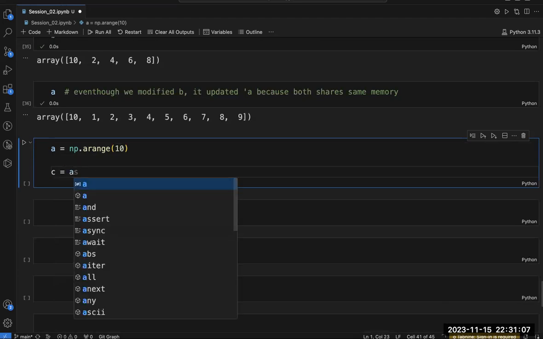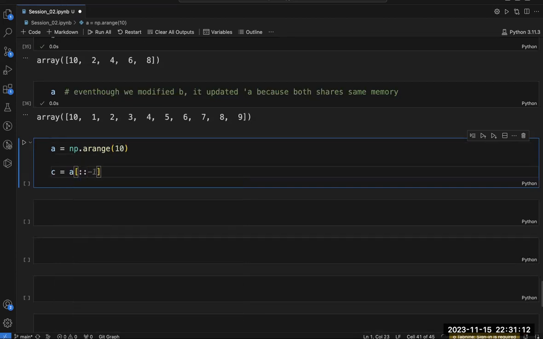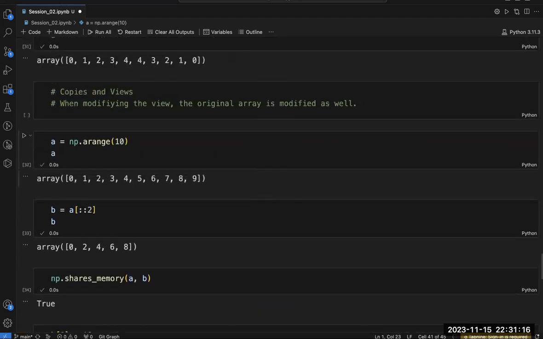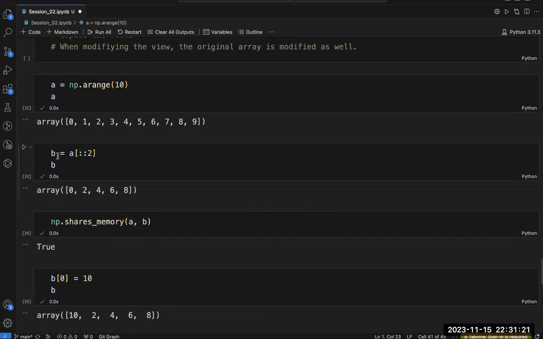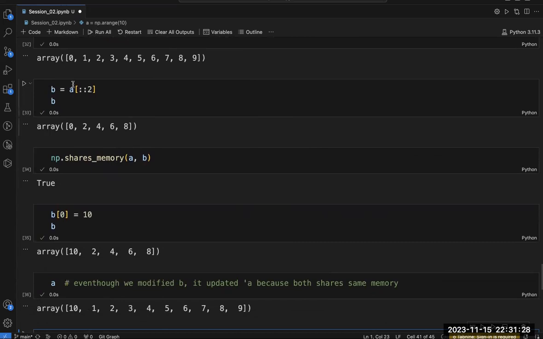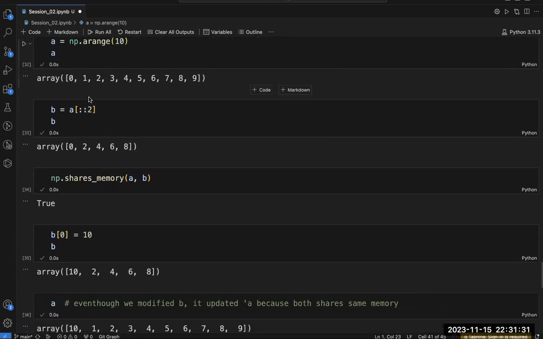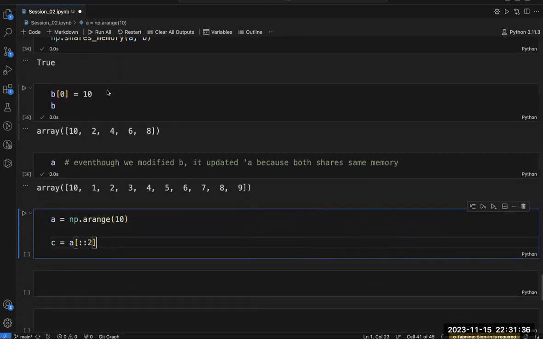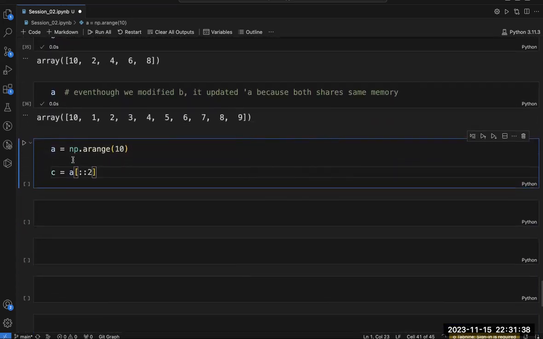Same thing I have created earlier: I created A, and thereafter from A I created this B, and every element of B is also present in A. Till here everything is the same, nothing has changed.